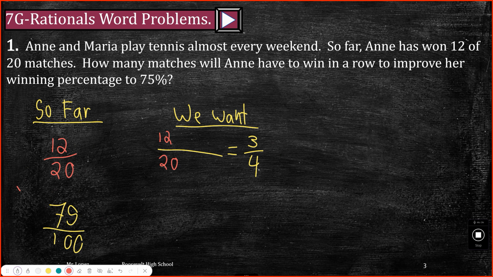Now we're going to say that at the bottom, this is total games, and the top is how many she has won. But she says that she wants to win the next games in a row, win them all. So however many games, plus x, is however many more games she plays, she better win them. So if she plays one more, she better win that one more. So the bottom and the top get the same number added, because it has to be 20 plus whatever many, and there's the setup.